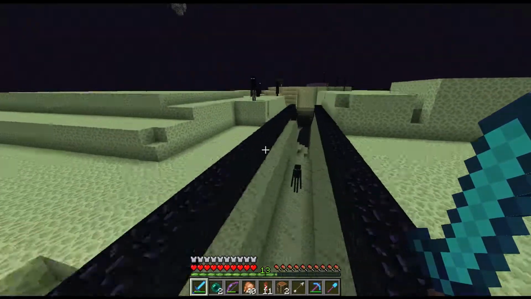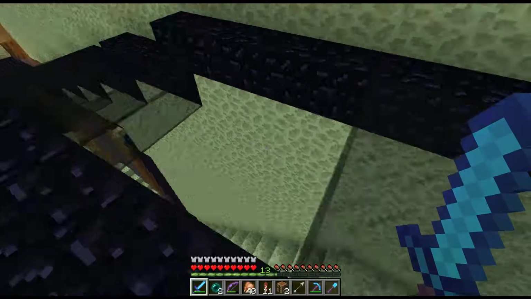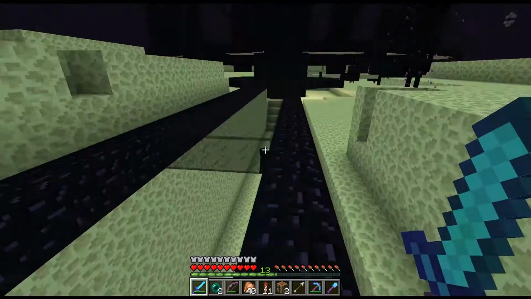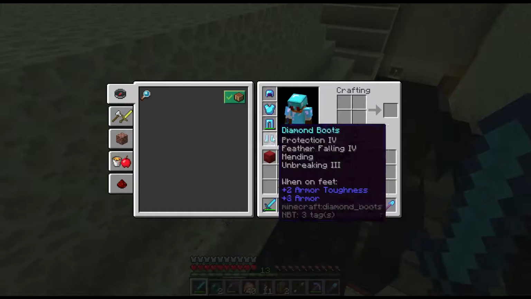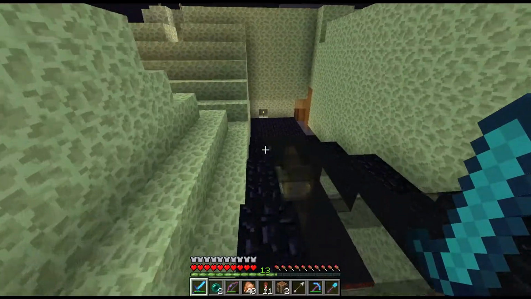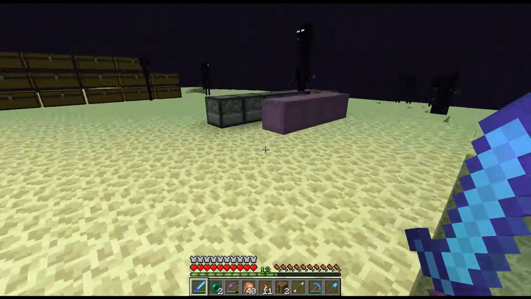I did get attacked by an Enderman right in the middle of that fight, just dipped into the water, no problem. See, this is where the dragon came and killed me. I did end up switching to my breastplate, which is fine. You don't really need to fly when you're fighting a dragon because of the water.